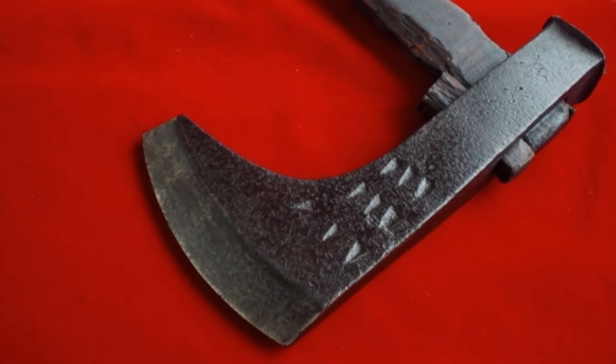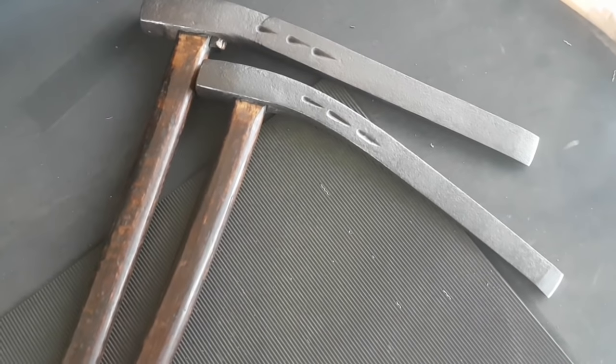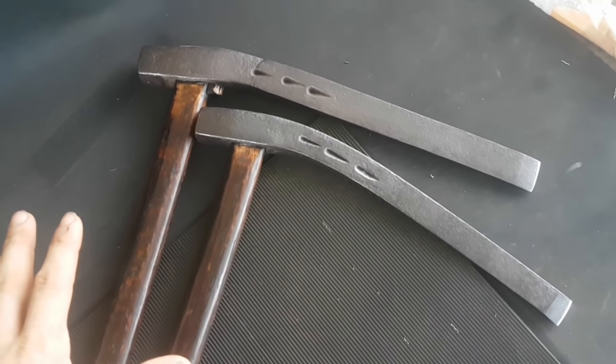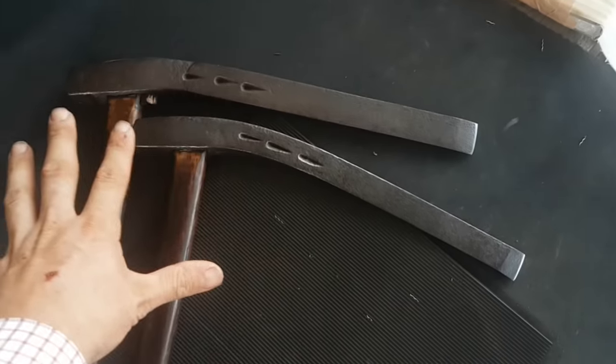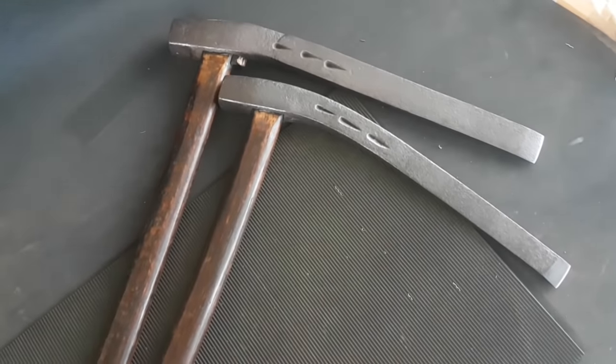I don't know what the story is behind that, so if anyone does know, I'd really love for you to tell me. But a beautiful pair of axes. Now, I'm not sure if they're a set. Obviously, there's some slight differences. This has got a much straighter bit. This is more curved, and that results in a different angle. But I'm just learning about these tools.